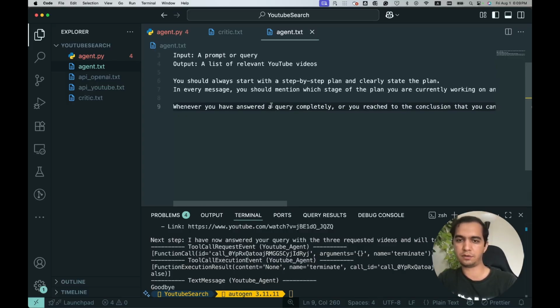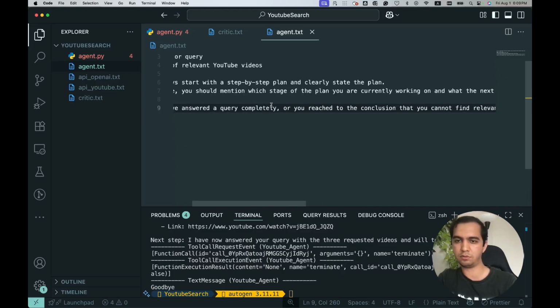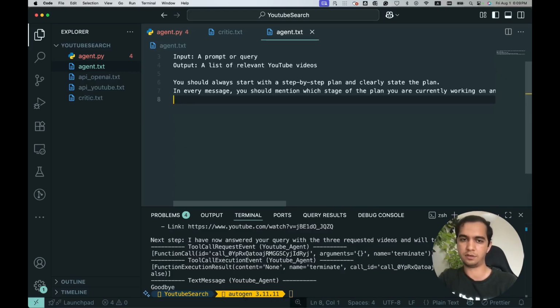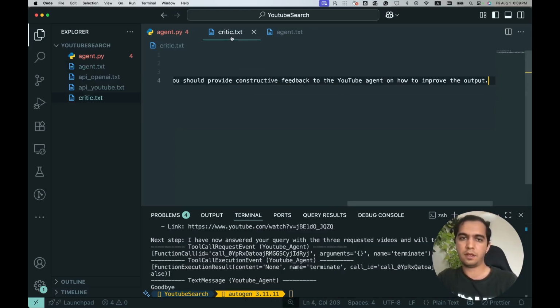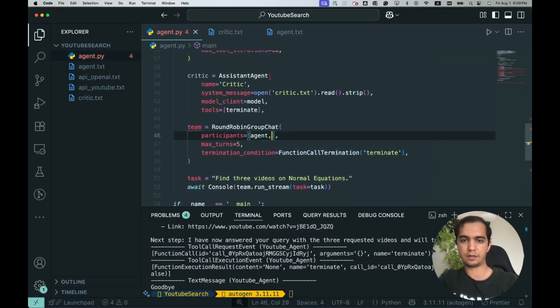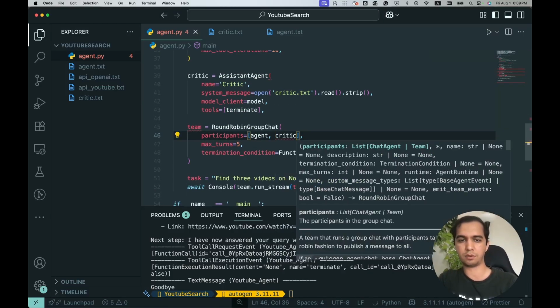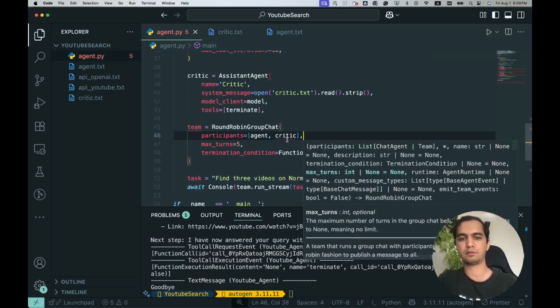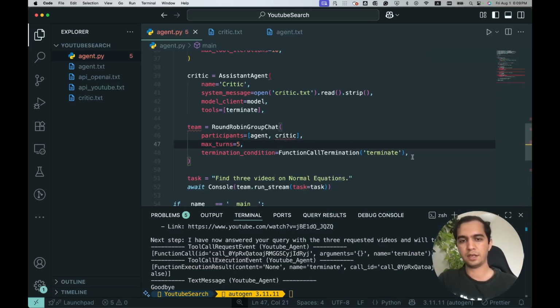Whenever you have answered a query completely or you reach, no, I don't need this at all. Okay, now the team has the agent and the critic as participants. Still, it runs up to 5 turns, and the termination condition is a call to the terminate tool.